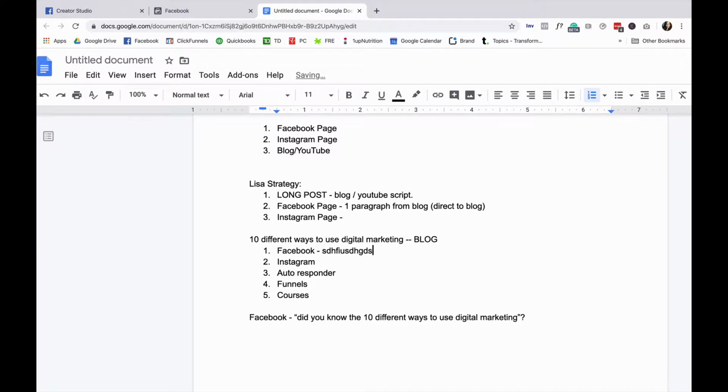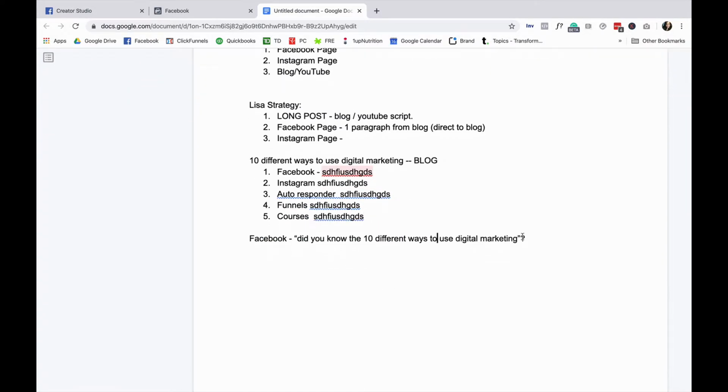I'm actually putting all the details. I'm listing everything. So here's all my descriptions for all those posts. But then on Facebook, I'm only listing off the 10. I'm listing the 10, but I'm not going into the full descriptions. If they wanted to read the full descriptions, they can come back to my blog to read that.